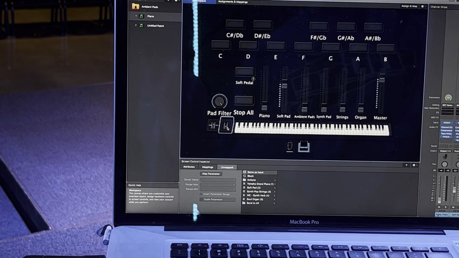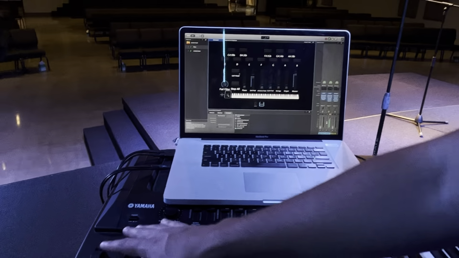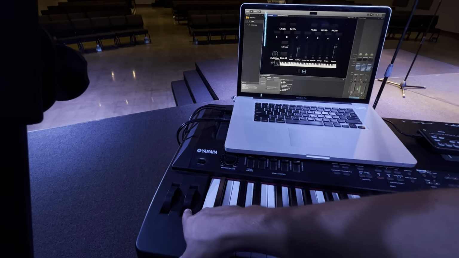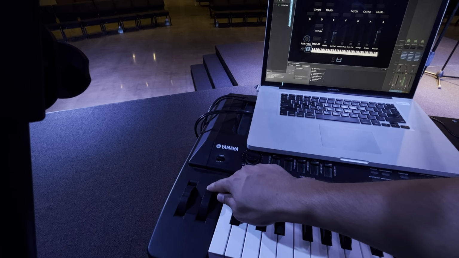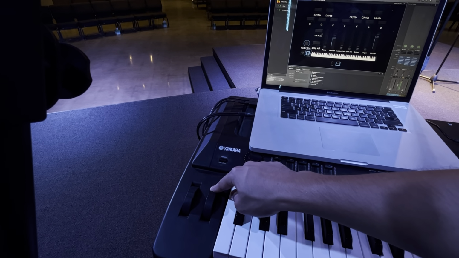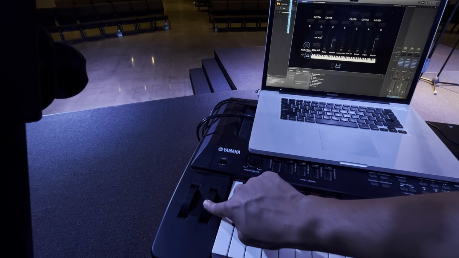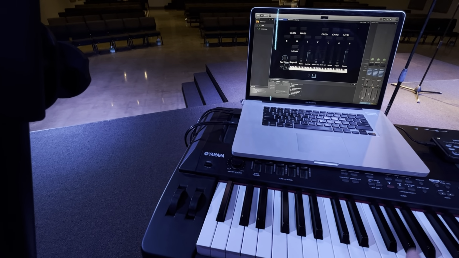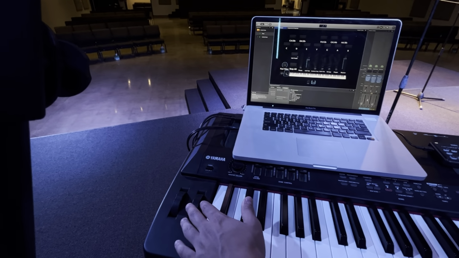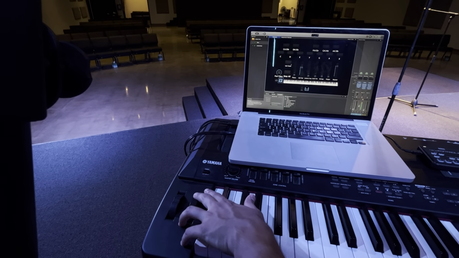If I was playing soft pad, the right slider is all the way down, so this is more of a muted sound. But as you turn it up, it becomes a little bit brighter, more aggressive. Anytime I'm doing a fast song that has a lot of synths, I'll usually turn up that slider if I want to have the pads more prevalent.